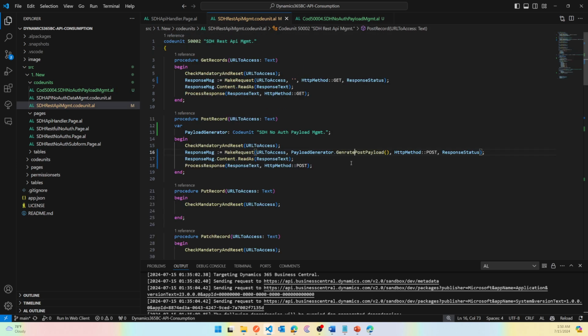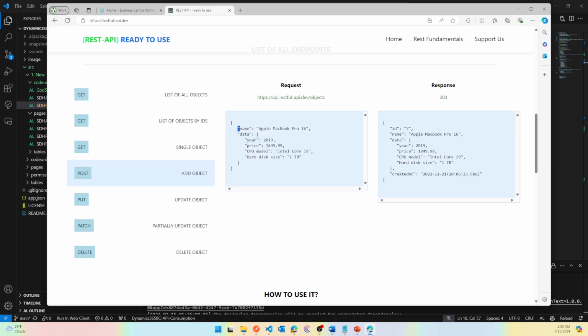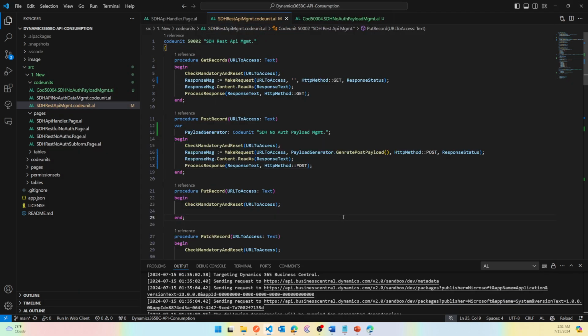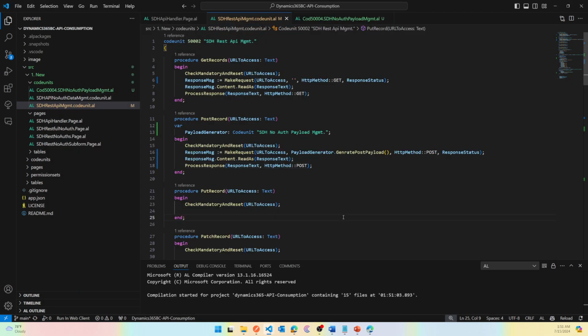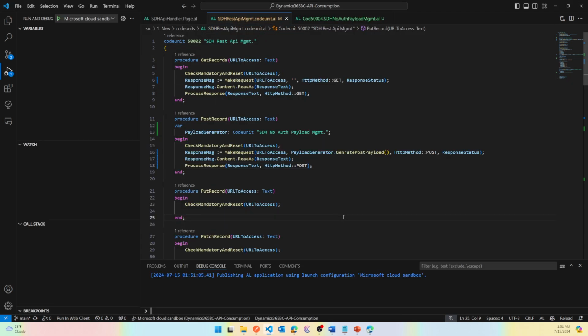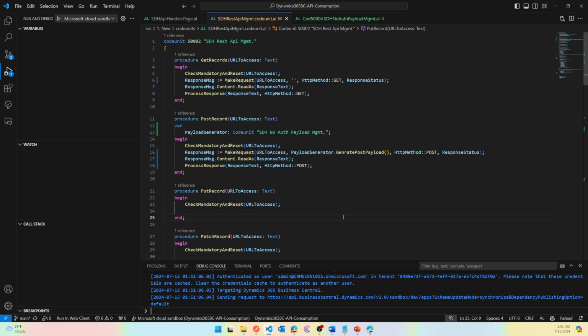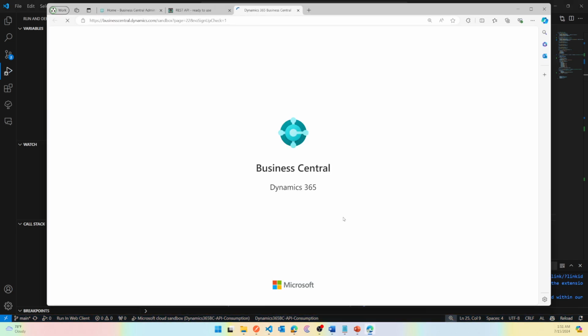Okay, so we are good with it. We have everything that we needed. Let's try to see, can we execute the post method now. So this is going to create the object into the server that I'm trying to create it. Okay, let's come up here and see what happens.